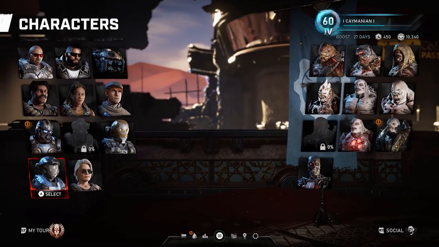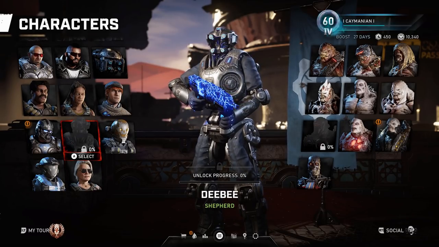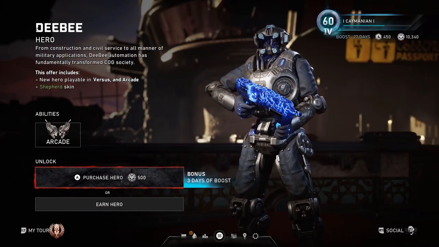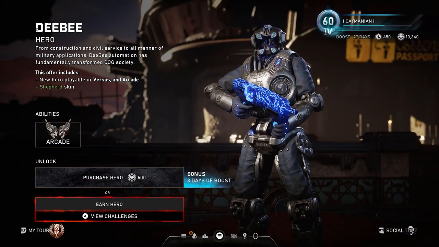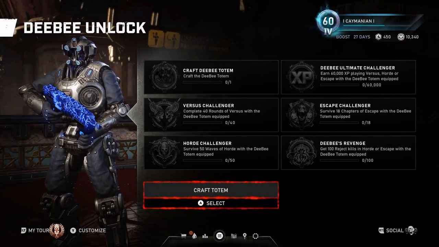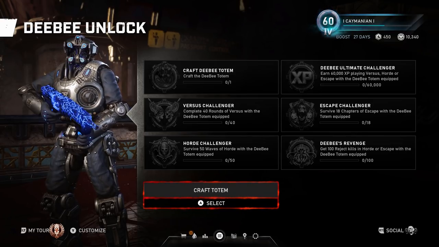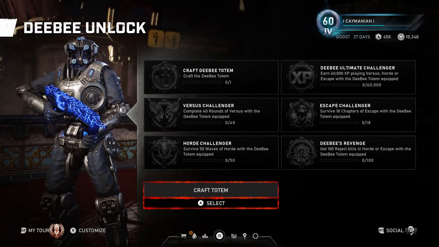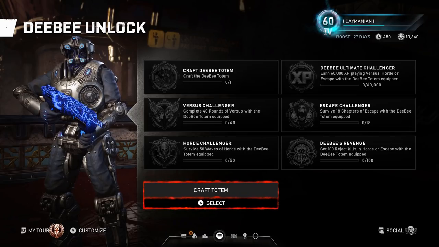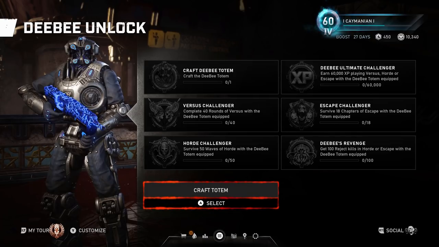Anyway, going down to the DB, which is finally on the COG side. It was normally on the Swarm side in Gears of War 4. We're just going to take a good look at the Urn of Hero. Of course, craft the DB. Complete 40 rounds of Versus with the DB. Survive 50 waves of Horde. Earn 60,000. It's basically almost the same thing, kind of. And the last one was DB's Revenge. Get 100 reject kills in Horde or escape.